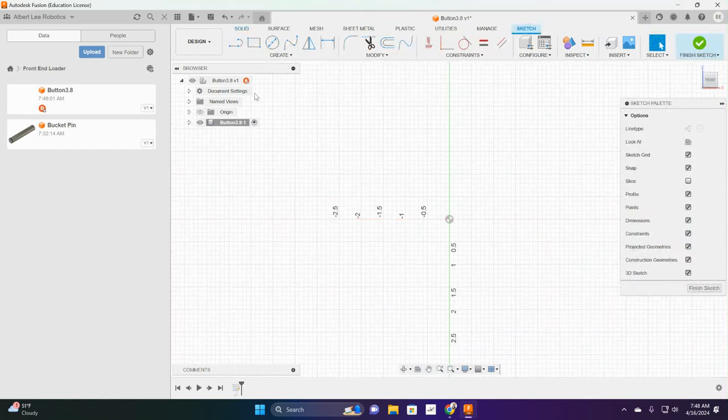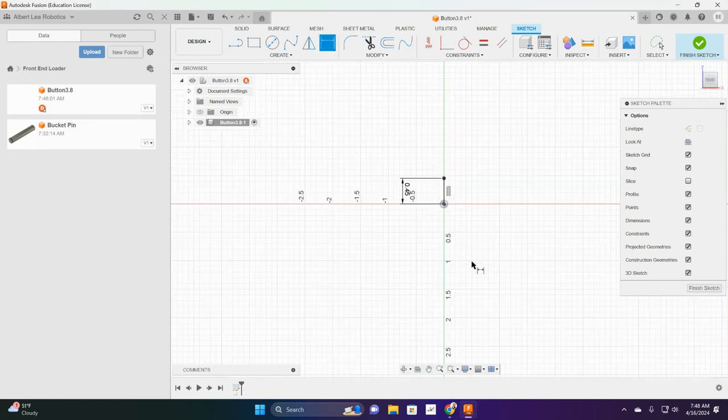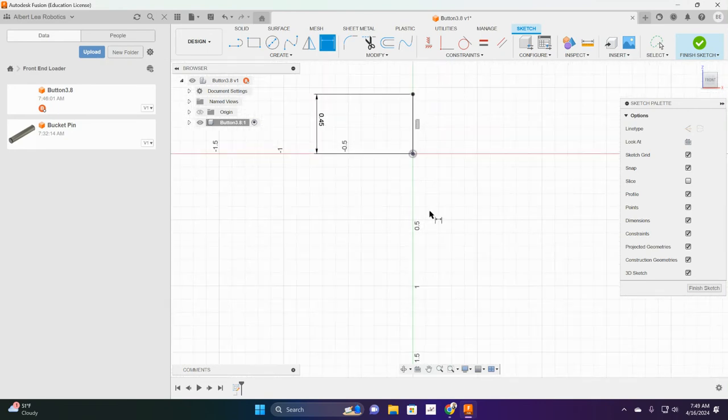So first thing I'm going to do is use my line tool, and we're just going to do this right along as we're going through. I'm going to draw a line, and I'm going to dimension that line, which is the total overall height of our model, and it is going to be 0.45. So that's the total height of our model. And I'm going to zoom in so I can see what I'm doing here.